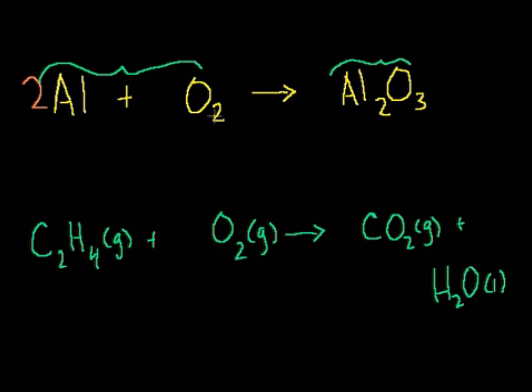Well, if I could kind of have half atoms, I could just multiply this by 1.5. 1.5 times 2 is 3. So now I have three oxygens on both sides of this equation, and I have two aluminums on both sides of the equation. Am I done? Well, no, you can't have half an atom or 1.5 of an atom. That's not cool. So what you do is you just multiply this so that you end up with whole numbers. So let's just multiply both sides of this whole equation by 2.